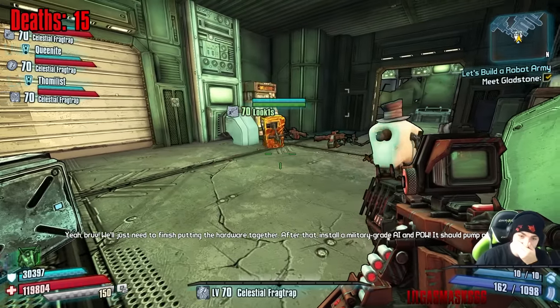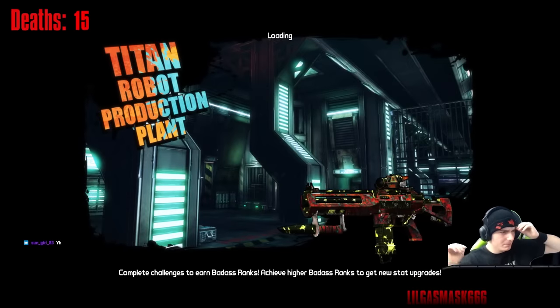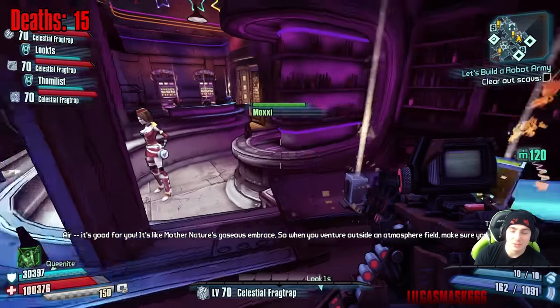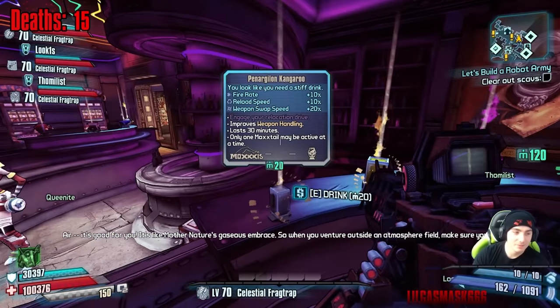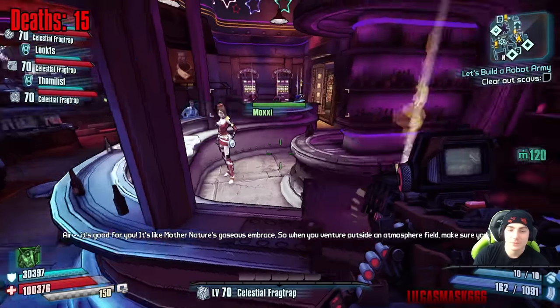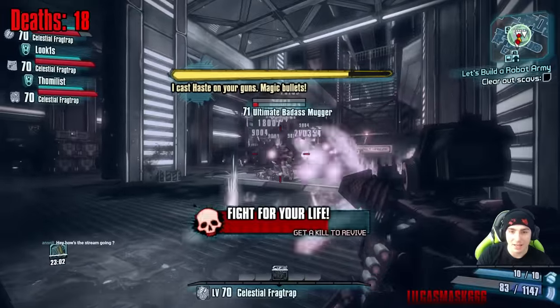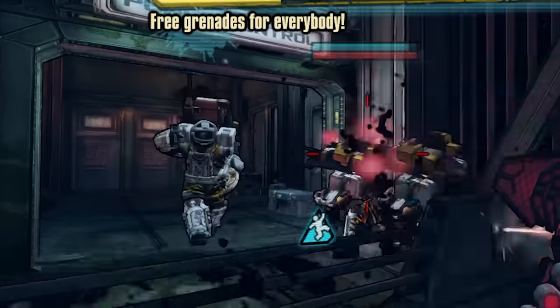What the f***? We made it into the factory, and I knew this part was going to be a doozy from past playthroughs. So we decided to spend some of the moonstones we found throughout our journey to get some moxtails for the fight. I got the one that boosted fire rate and reload speed for 30 minutes, which gave me just enough time to kill one of these big mugger guys. Too bad there were three of them.